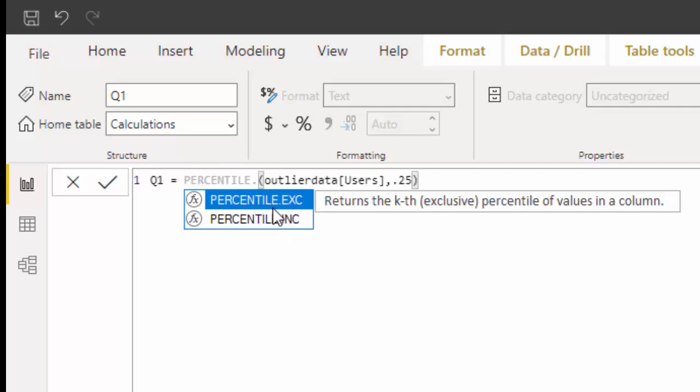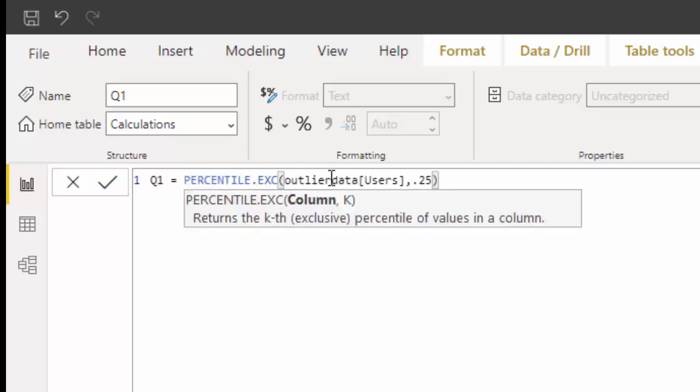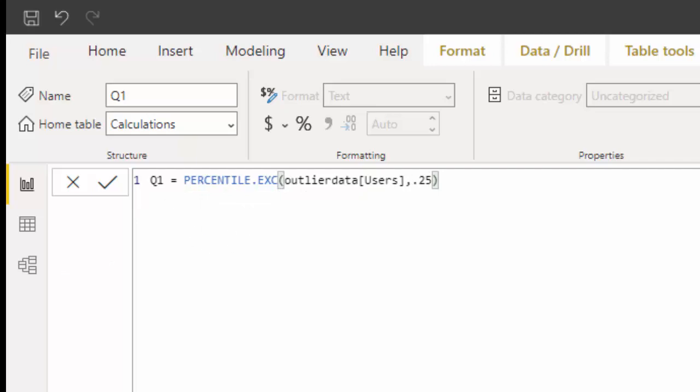I'm going to use EXC for my data set, and we also have the ability to have iterator functions with this, so the PERCENTILEX functions. So I'm just going to use EXC, and it asks for a column, and then you identify the particular percentile. So that's our Q1, quartile 1.